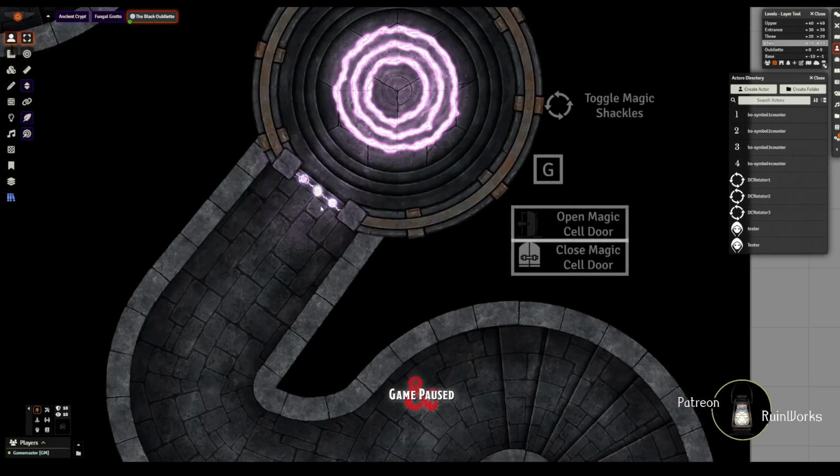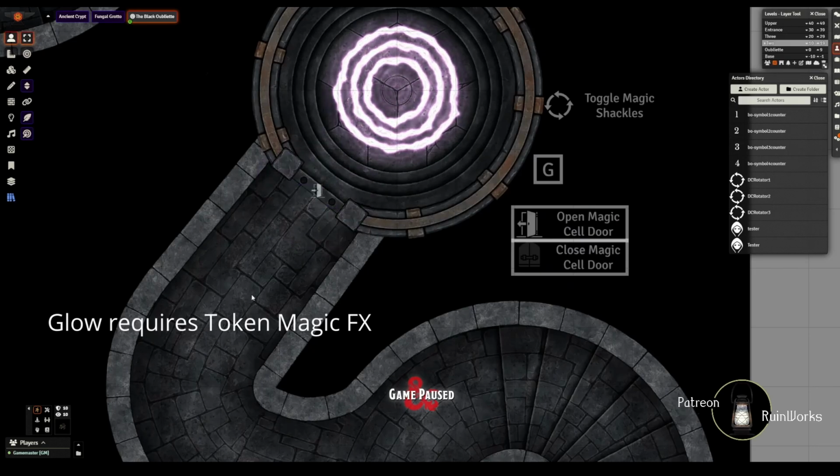Then across the door, it's not a regular doorway. Instead, I've put in these magic bars guarding the way into the magical shackle room. So in order to just open this door, you can use the control panel right beside the door. If you open it, you can hear the sound play, kind of dissipating magic, and then they disappear. And if you hit the close magic cell door, same thing, but in reverse.